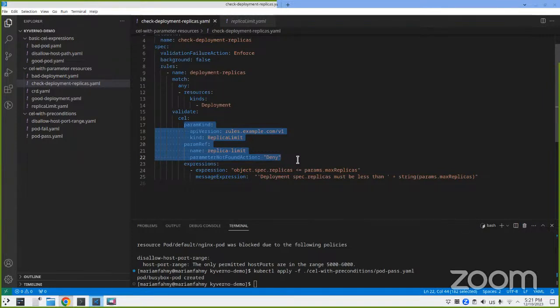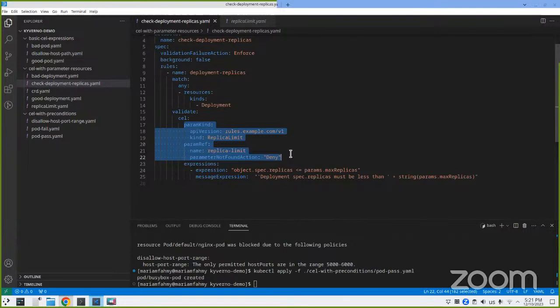We can do it by specifying the paramKind and the paramRef. The paramKind defines the group version kind of the resource, and the parameter reference ties the paramKind to a specific resource.